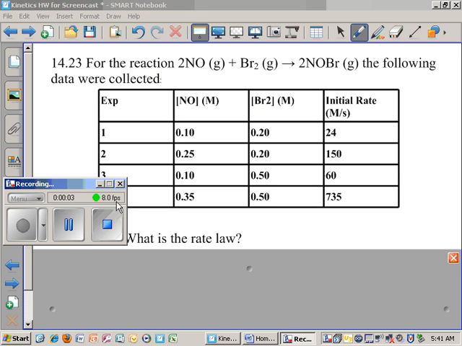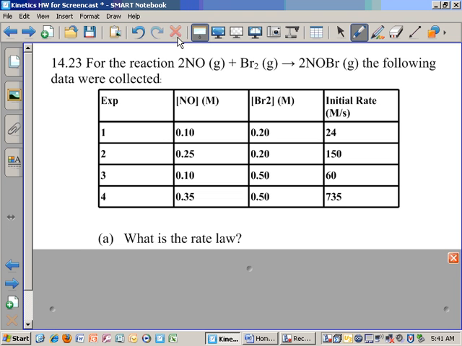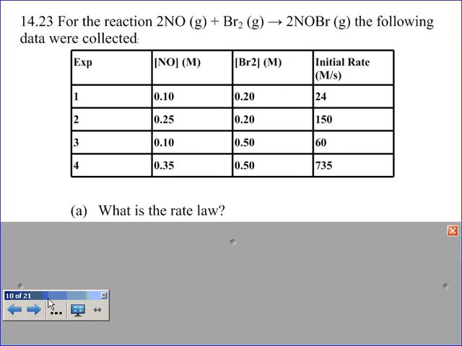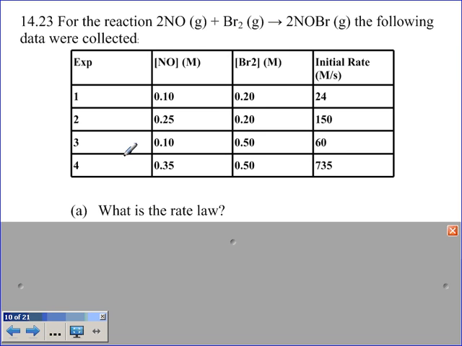All right, for 1423, we run across a tiny little problem. While we're still asked to do the same things and find the rate law, we are no longer able to find two sets of things that double. For example, if you look at all of the concentrations for NO in this reaction, there's a 10, but there's never a 20.